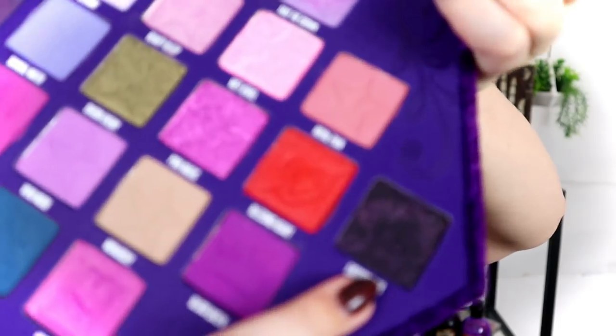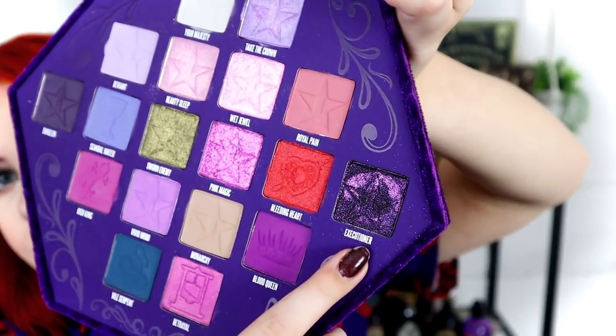If you think about the red in the Jawbreaker and Blood Sugar palettes, there's nothing like this. He said it's not a new formula, but it's just super creamy. If he comes out with another palette and wants to throw one or two of these in — not random colors though — I'd be into it. The next shade is Executioner, which is a black with glitter. When you swatch it, you can see it's actually purple — there are a lot of purple little random glitters in here. It swatches and performs great, but if you pack it on you see all the glitter reflex and it looks stunning. However, the moment you start blending it loses the glitter and turns more of a gray. It should have been a matte black to begin with.